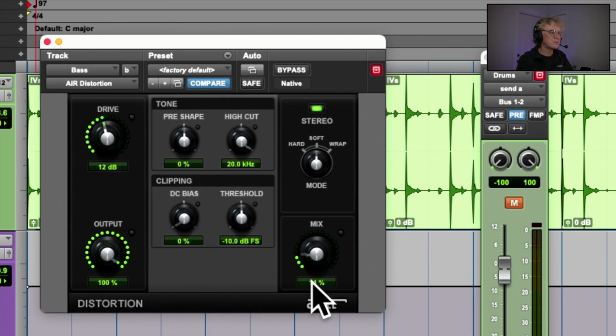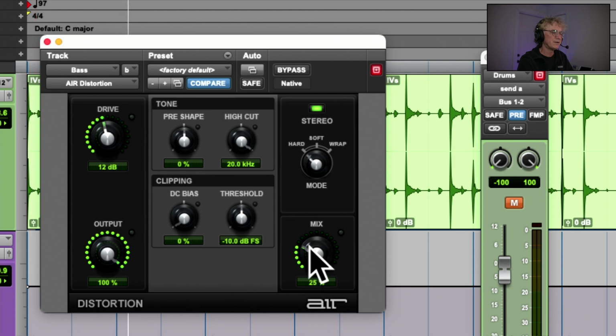So this is the mix, right? So I've got, this is clean. So that doesn't work for this style, right? But just a little bit, 25%. I've got the drive at 12. The output is full up, right? I'm not doing anything with this, and I'm doing a soft clip.